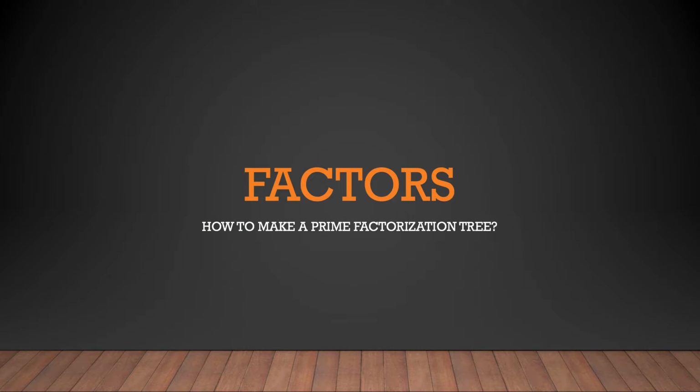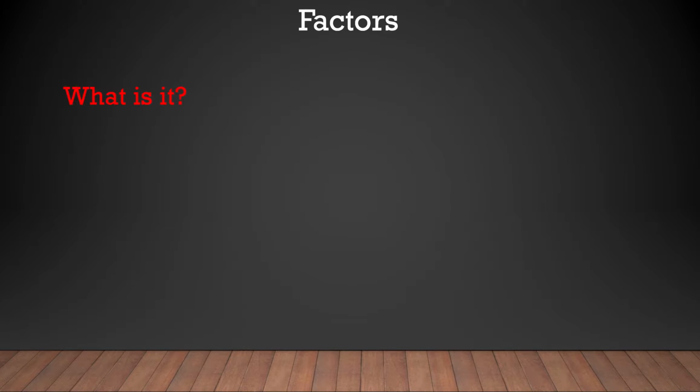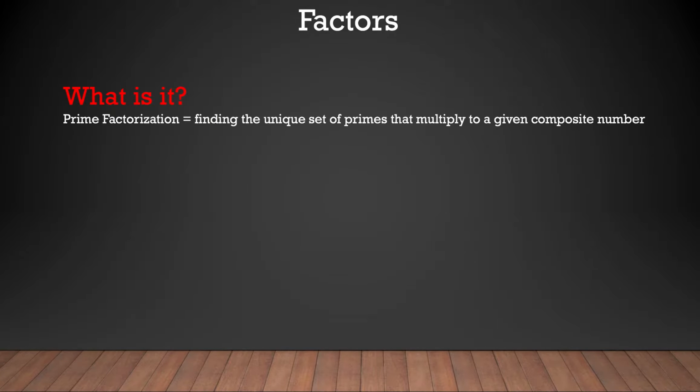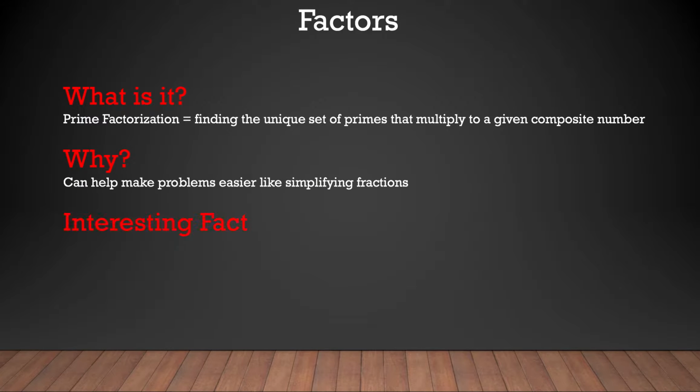Factors. How to make a prime factorization tree. Well, what is it? Before we talk about the tree, we need to talk about what the prime factorization is. And that is finding a unique set of primes that multiply to a given composite number. Why? It can help make problems easier, like simplifying fractions.